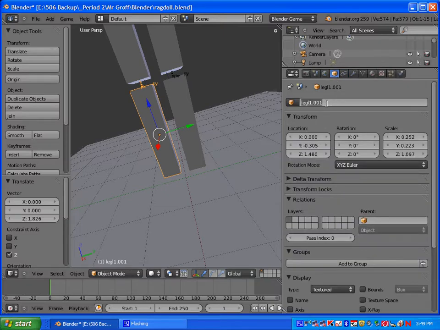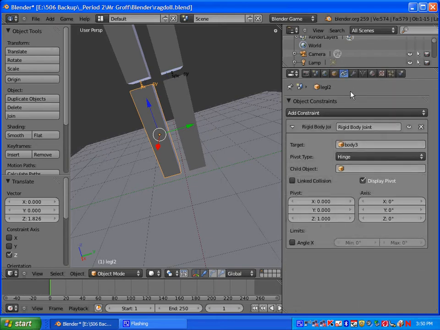Okay, and then what I'll do is right click this bottom leg here. So we'll go to Object, we need to name it. So this is going to be leg L2. And actually that's all capitals, I want to change that. Just keep it consistent. Leg L2. No spaces. And then for the constraint, we're going to change it up.